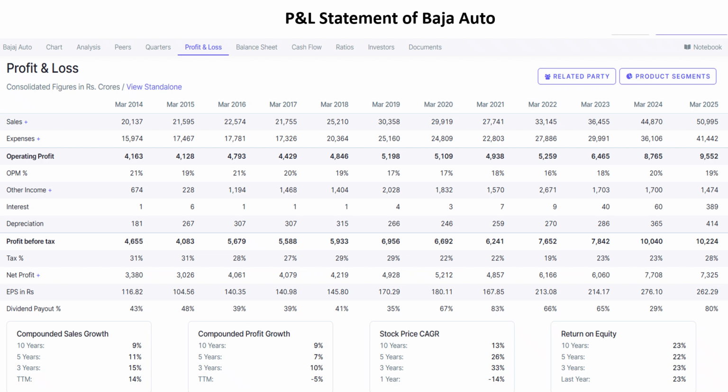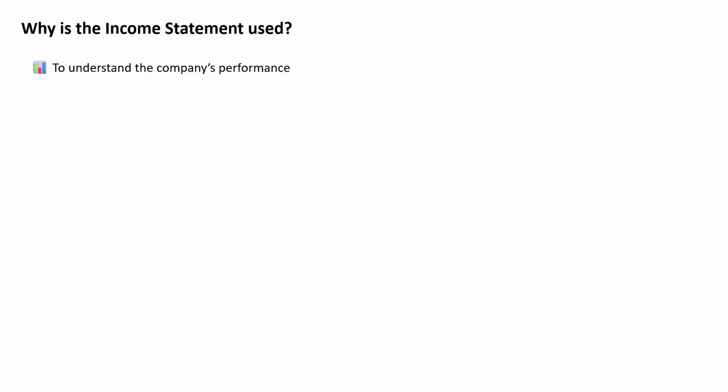So now let's talk about why the income statement is used. It helps us understand a company's financial performance. Investors also use it to decide if a company is worth investing in.